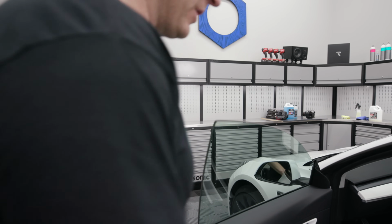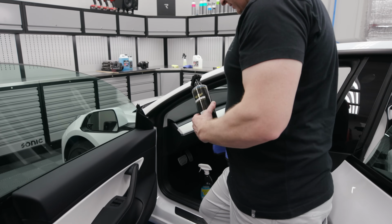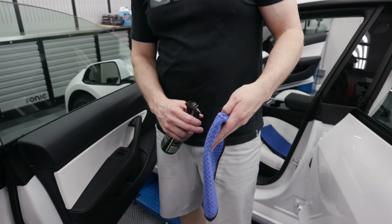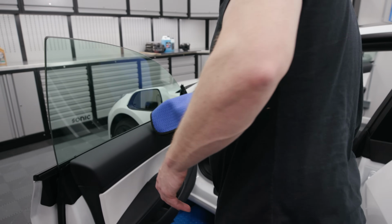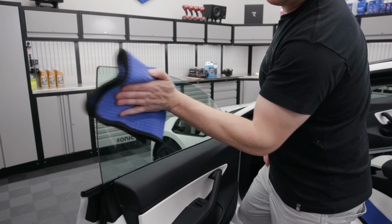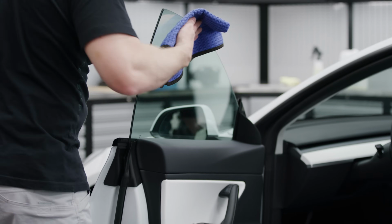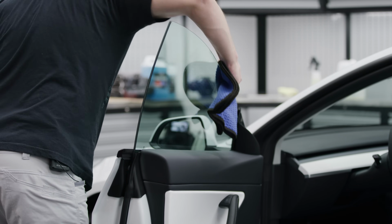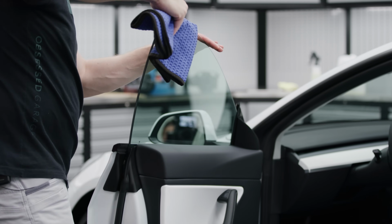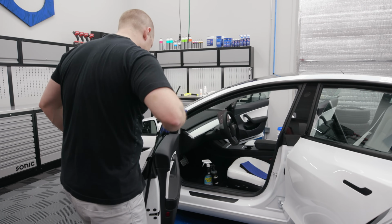Because it's fresh and new and not tinted, I'd be careful with this Vision on tinted applications, but I'm going to take some Vision, spray it on my towel, mainly because I don't want to get it all over my freshly cleaned and protected pleather. I normally do Vision first and then follow, if need be, with some invisible glass. But I think this is going to do the trick here.